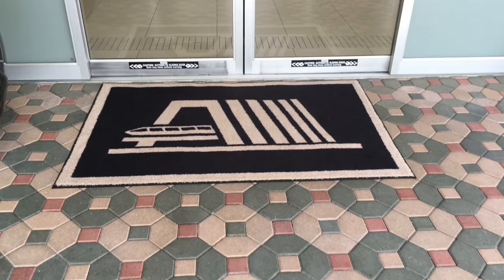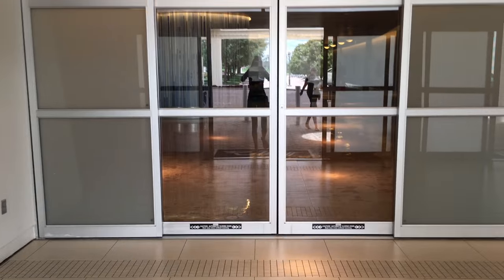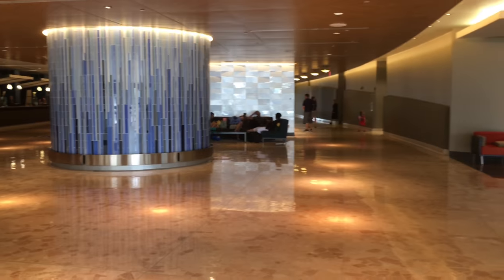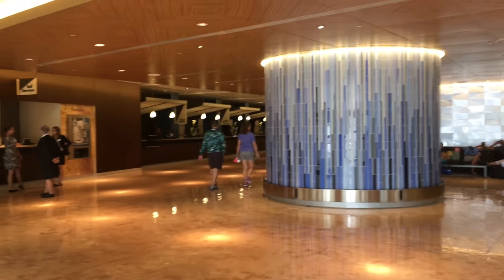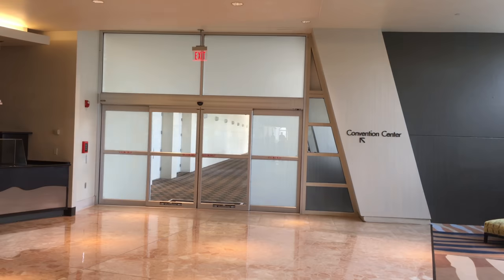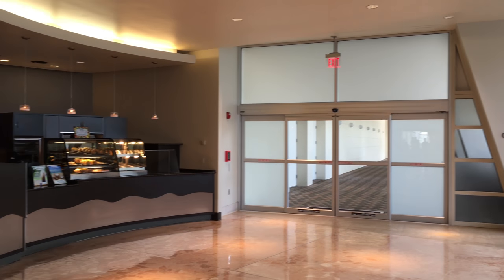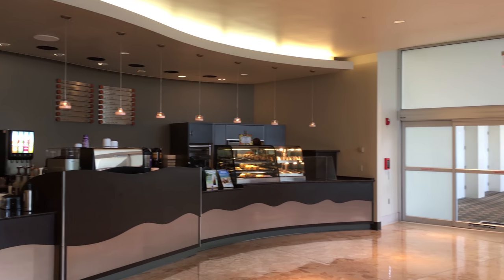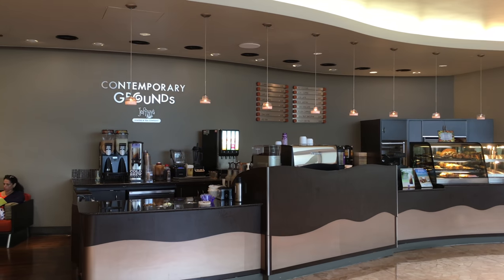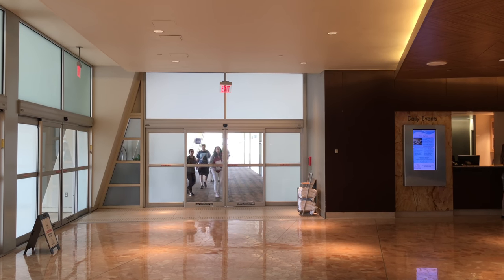Here's a really cool rug that shows that the monorail goes through the Contemporary. Then you walk through the front doors and into the lobby — very modern design in here, since it is the Contemporary Resort. Here's the doors that lead to the convention center. And then they also have a little coffee shop here called Contemporary Grounds — I think it's Joffrey's Coffee. And as you're walking in, the door to the left leads out to the bus station.